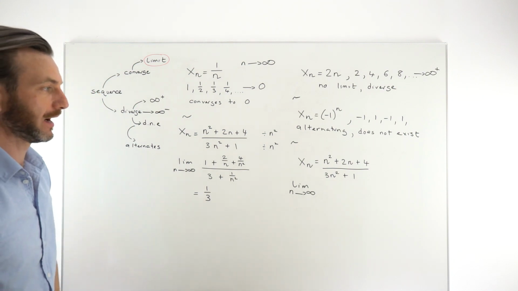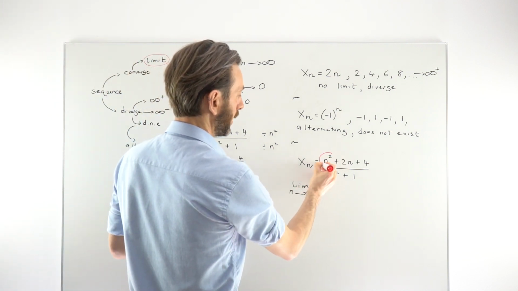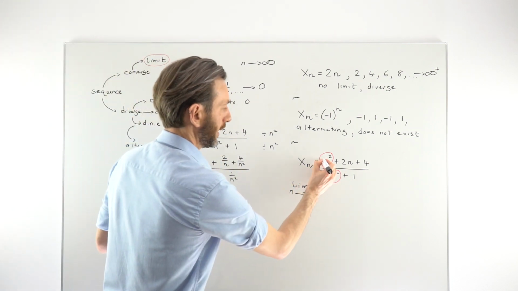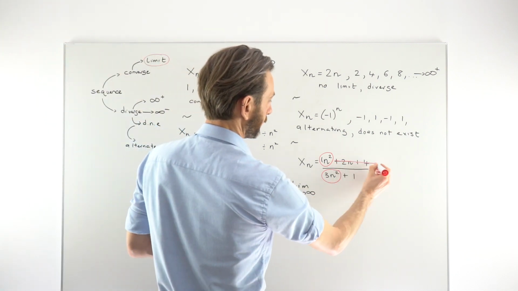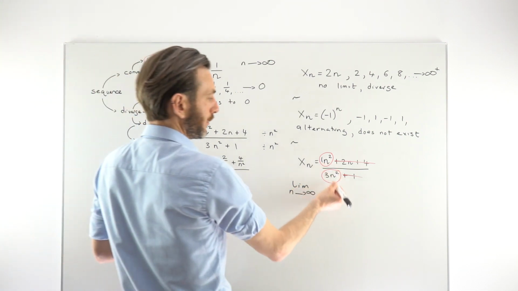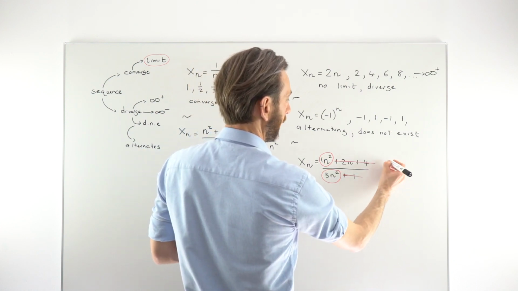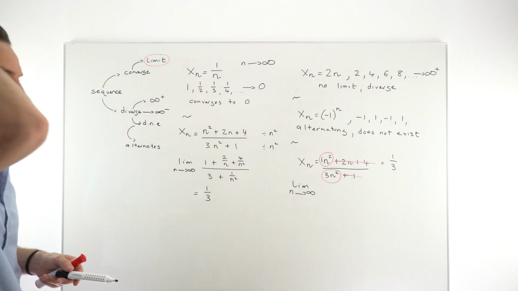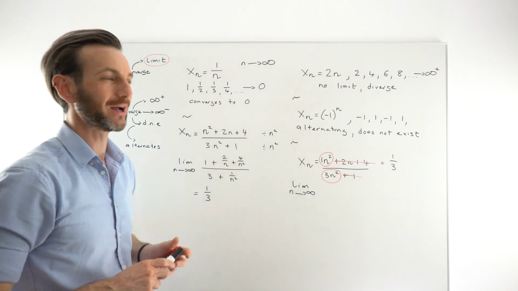The reason why that's basically happened is, if you look at the original expression, like I mentioned earlier, these two guys here are dominating the fraction. This here is 1n squared, this here is 3n squared, which effectively means that you can forget about these. They're almost playing no part in the sequence because those terms are so much more powerful. If you're ending up with just those guys there and you divide top and bottom by n squared, you end up with 1 over 3. So kind of loosely thinking about it that way, that's why 1 over 3 ends up being your limit, because of these dominant terms. So just a quick recap of what we've talked about there.